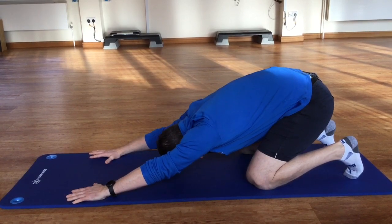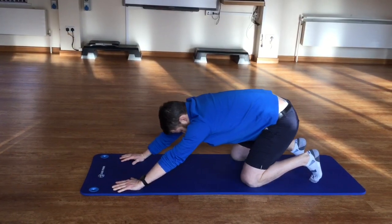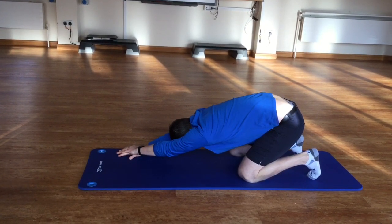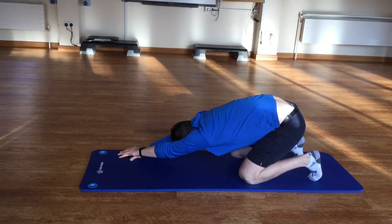We can increase the lat stretch in this exercise by reaching across to place your left hand on top of your right, holding for a few seconds before repeating on the other side.